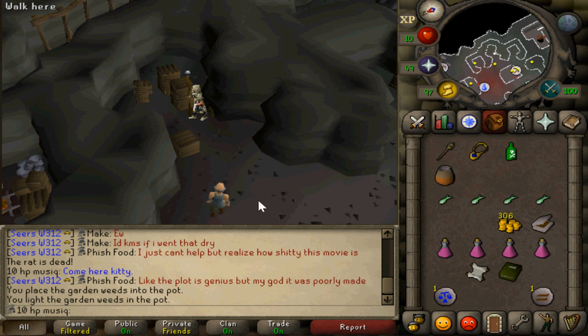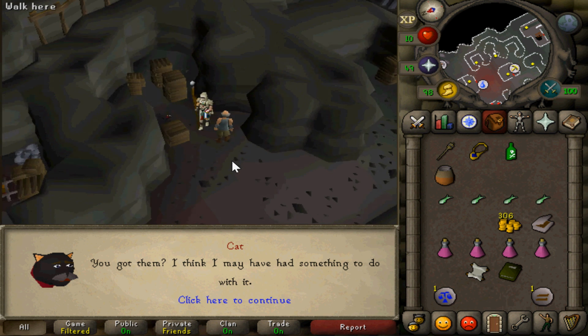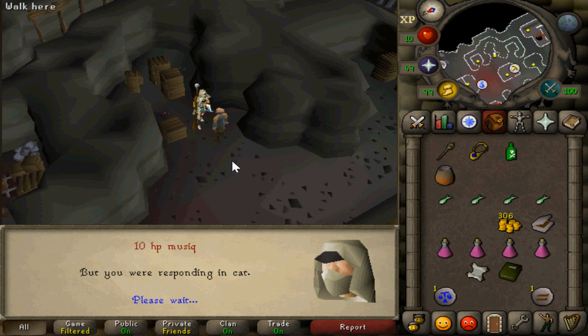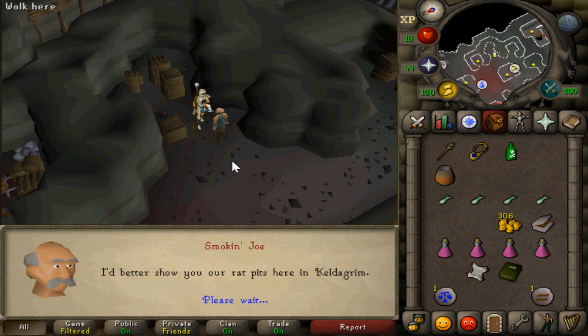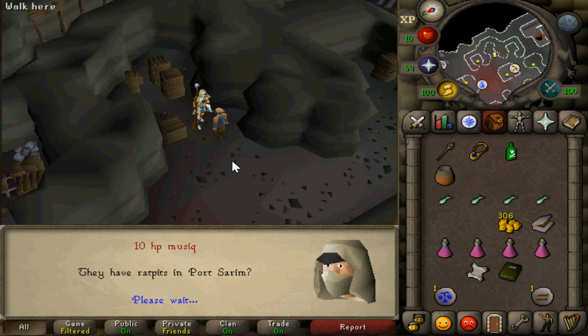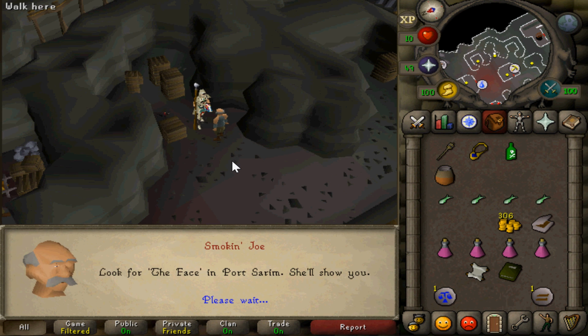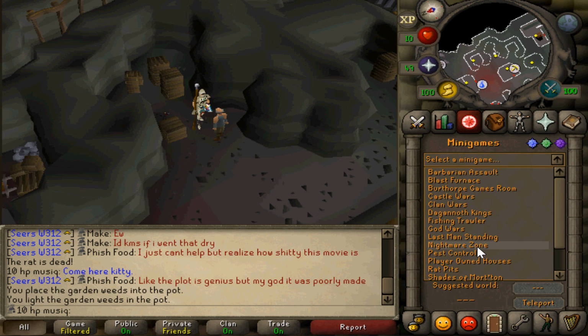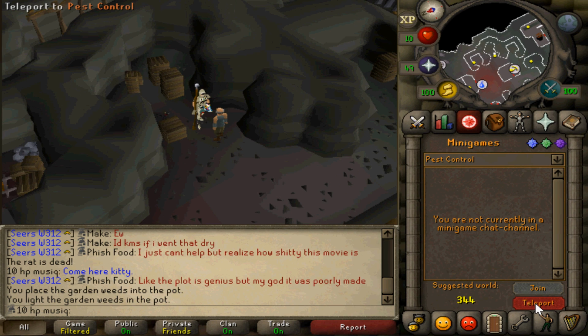Let's just skip through the dialogue. Let's talk to Smoking Joe. And we have now unlocked the rat pits in Icthalarin. Next, for the final rat pits area, which is in Port Sarim, let's teleport to that port. I'm going to use a Pest Control minigame teleport.